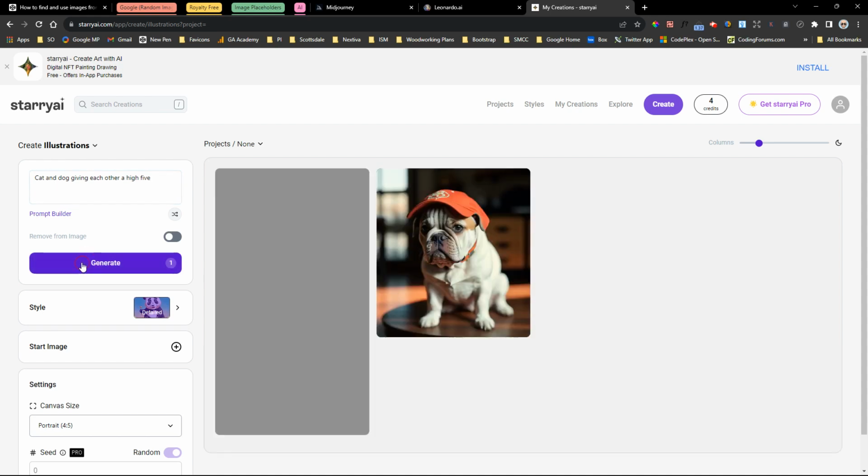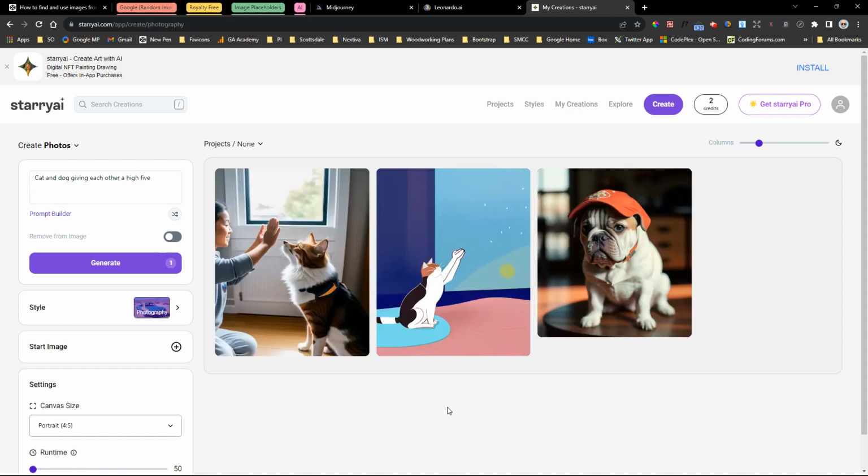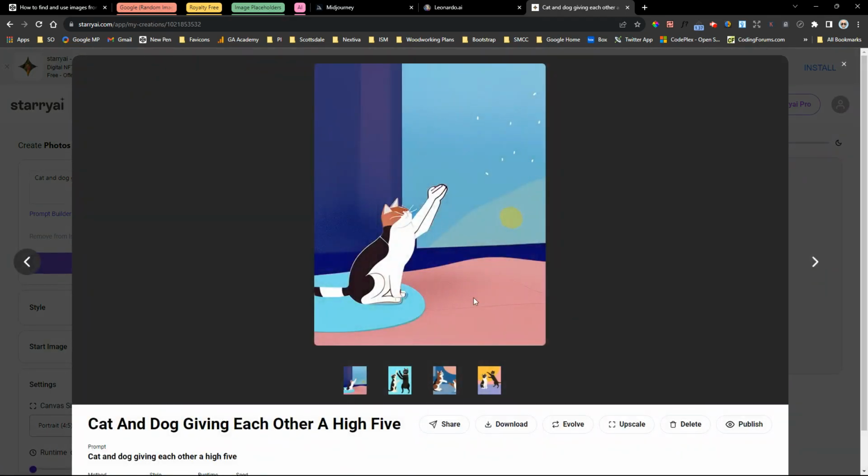And let's go ahead and generate that. And we'll pause and come right back. Okay, we're back here. And as you can see, I do have some of these illustration images. I did go ahead and do another prompt of photography. It hasn't quite returned what I wanted, but this gives you a general idea of how this works.